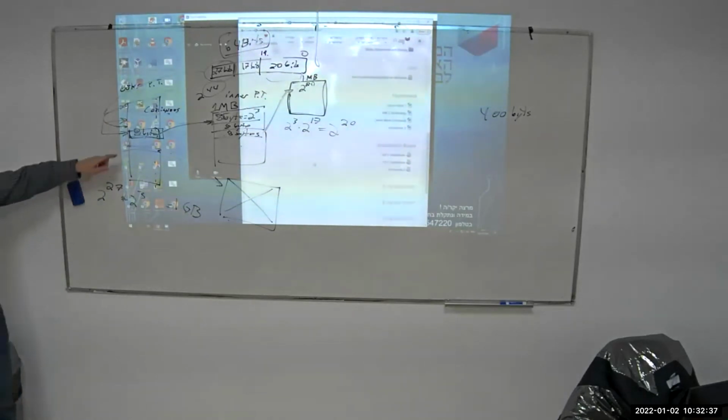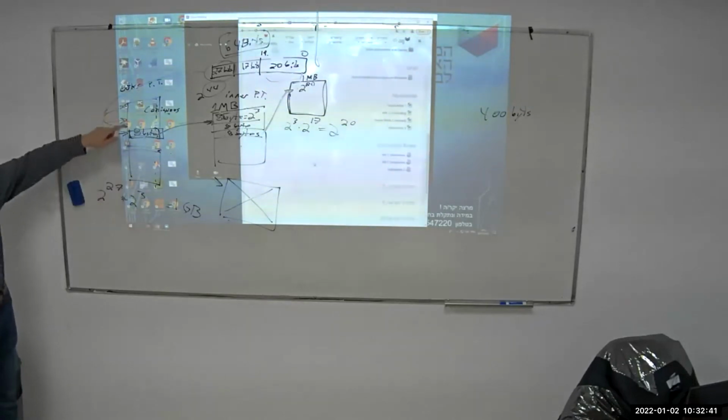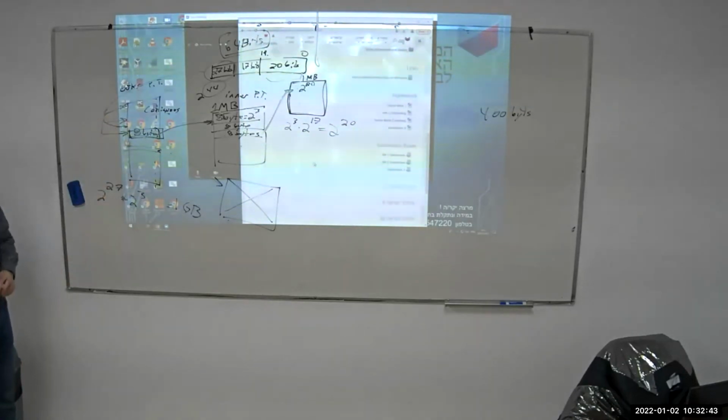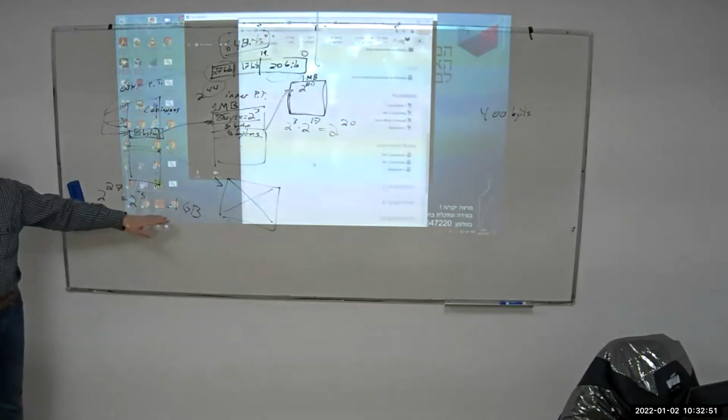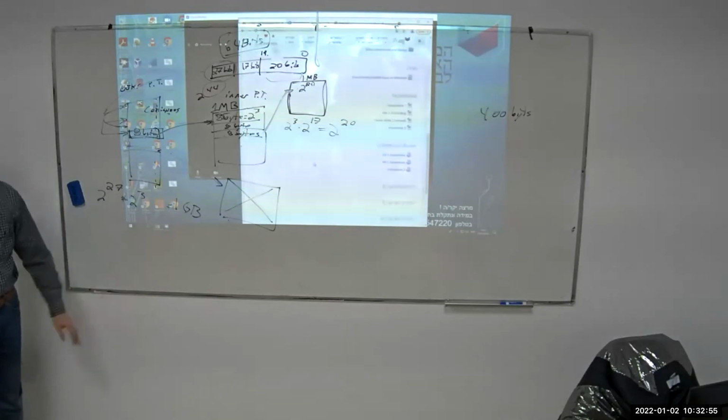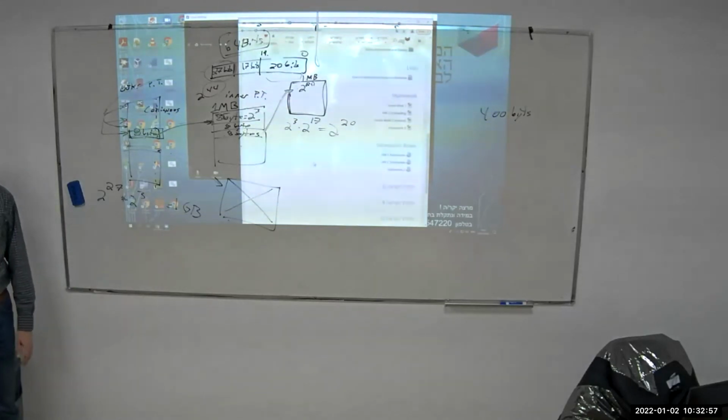This table has got to have rows of 8 bytes, which is 2 to the 3rd, and it's got to be 2 to the 27th of them. So that's going to be 2 to the 30th. Remember, 10 is kilo, 20 is mega, giga. 1 gigabyte is a factor of 16,000 times smaller than it was before. But it's still not good.